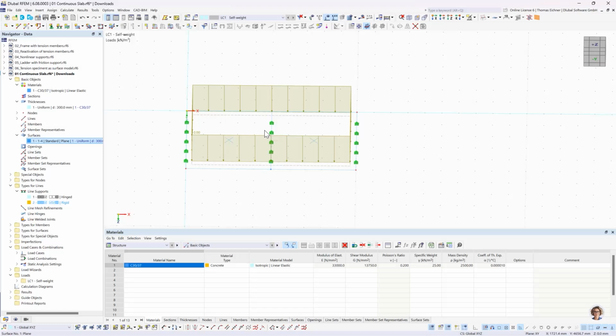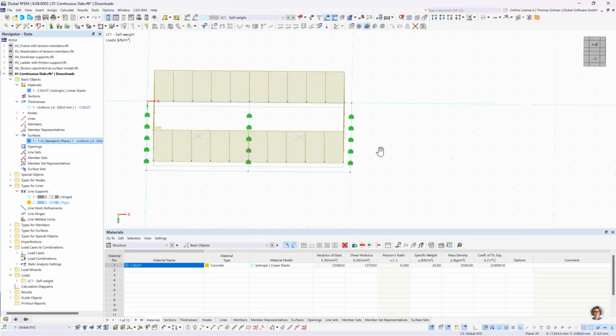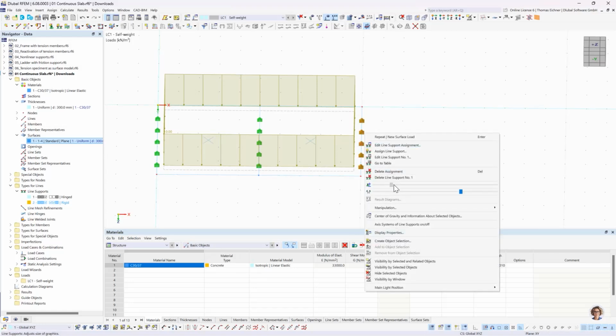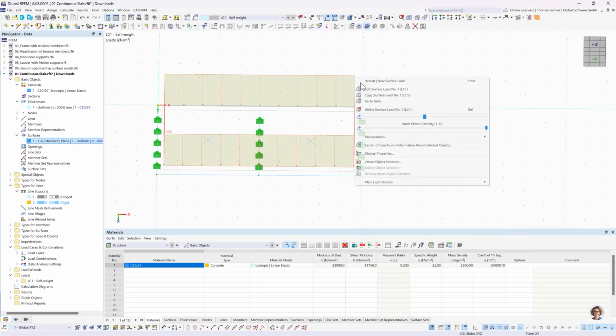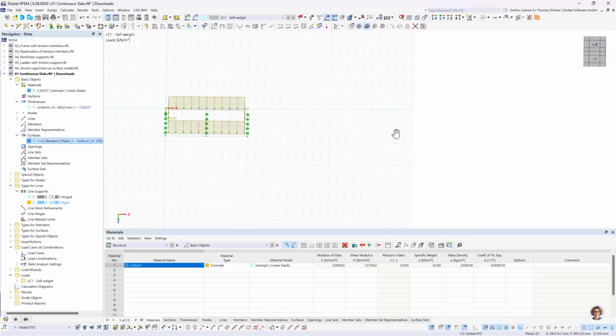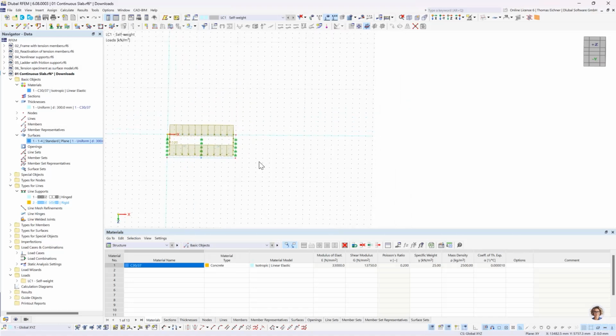So our loading is done, our supports are done, our system is already ready for calculation. Just another hint: we can also adjust the size of supports as well as of the loading if we want to have it changed. And then maybe let's just create our further plates for the investigation.